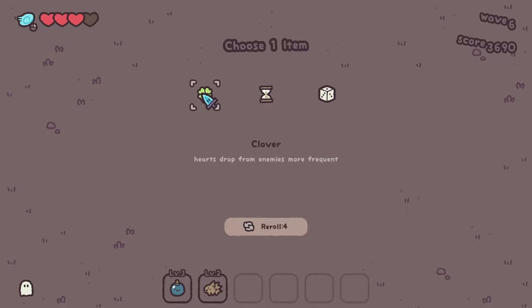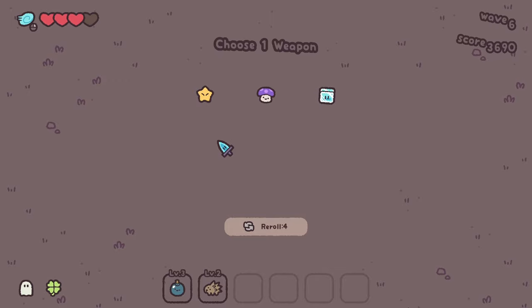Every few waves we're going to have a big upgrade, which is not going to be an active one, it's more of a passive one. So not weapon types, these are passive items that go here and here. We have a clover: hearts drop from enemies more frequently. I think we definitely need this. We also have the hourglass, which is longer invincibility time after taking damage, which is pretty nice, and we have 5 extra rerolls. I wouldn't mind this one, but let's go for clover. And let's expand our inventory just a little bit.